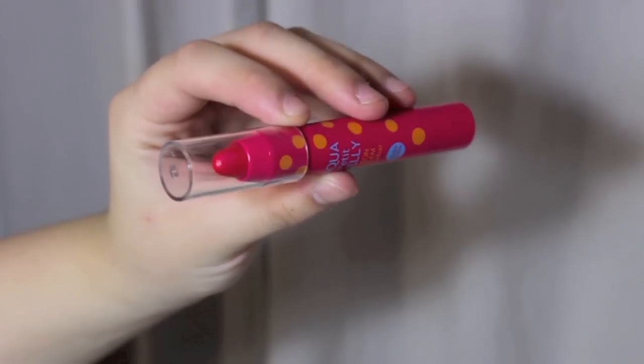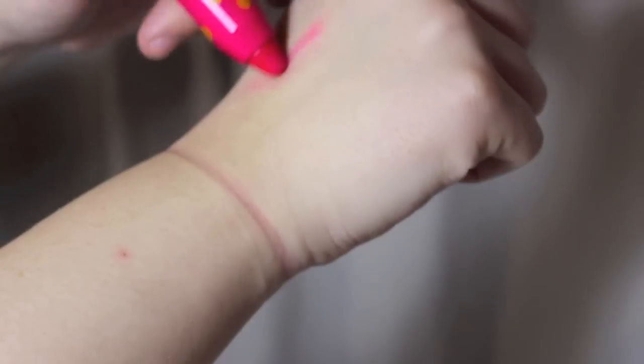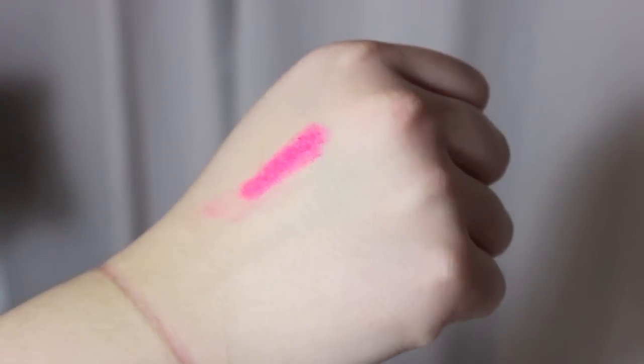The last thing I got I purchased because I saw it on the It's Judy Time haul she did with Shan XO — the pigmentation was crazy when she swatched it. It's the Holika Holika Aqua Petite Jelly Neon Beam Tint Bar, basically a lip cream pencil. When I saw Judy swatching it I thought it was intense and amazing. The first thing I noticed is that it smells really good — a faint grapefruit scent, not too strong, and it's really moisturising. It has good pigmentation, and when I swatched it on my hand it didn't look that pigmented, but on my lips it's insane. I look a bit like a Barbie doll. I love how easy it is to apply.